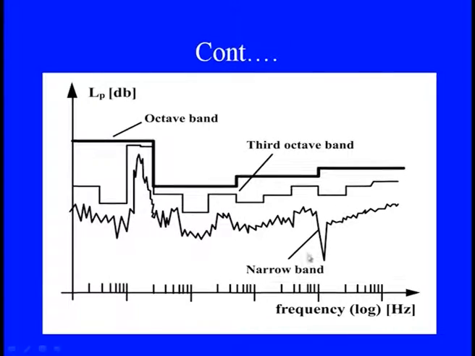So you see here, and as we discussed, with the octave band, the third octave band and the narrow band, we can simply capture the amount of energy there during excitation, and how much energy we want to pass, and we just want to see how the upper and lower frequency bands vary with these kinds of signals.